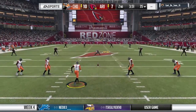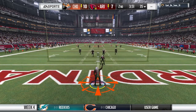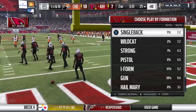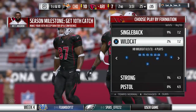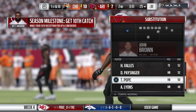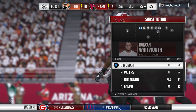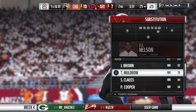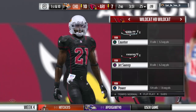Out is the kickoff unit as they run up and send this one away. And no return on this one as the fair catch is signaled for and taken. Arizona getting ready to go as they take the field. That last drive, it was a good mix. Run, pass, defense on their toes. And what really helps out in a big way is when you're doing the run-pass mix and everything's working, that means that they're guessing wrong every time on defense. They think you're going to pass when you run and vice versa.